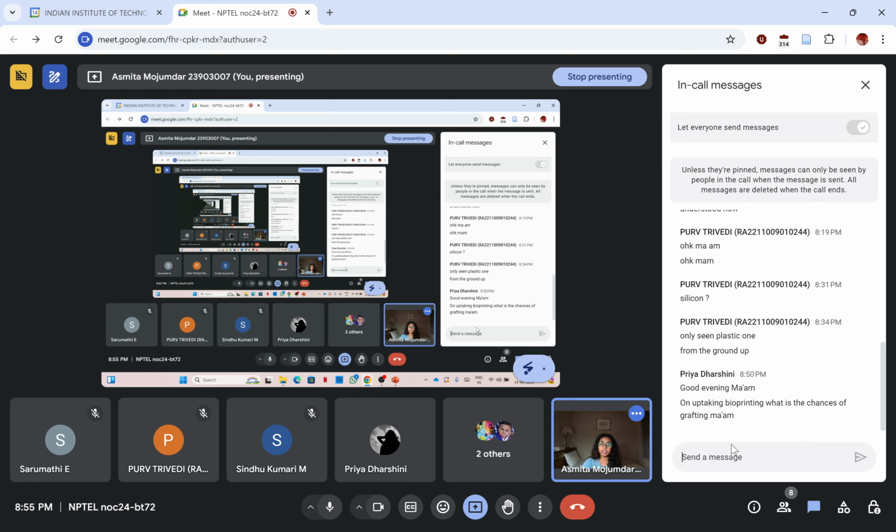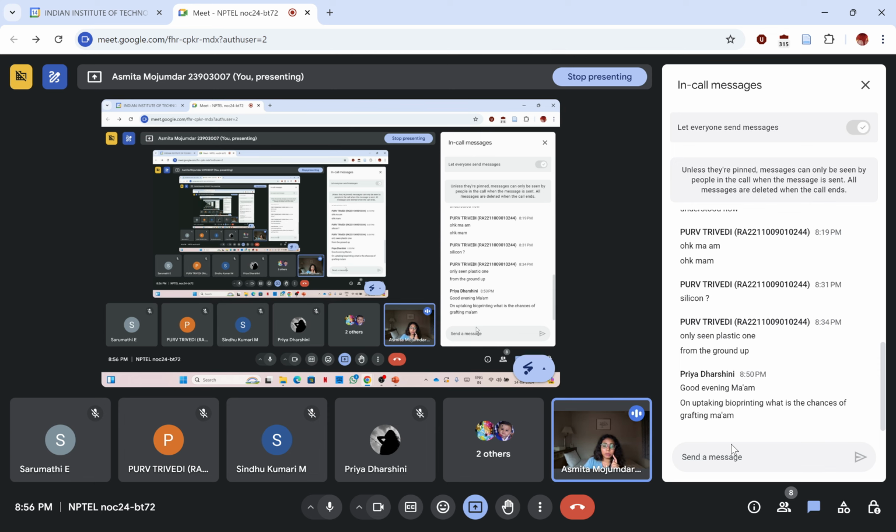Like I was saying, for 3D printing, what you're doing is you're taking cells from the patient. Mostly what you do is you take stem cells, because you can form different kinds of cells from stem cells. We know that it has the self renewal property. It has the capability of forming different kinds of cells. So stem cells are the main kinds of cells you can use for 3D printing organs.